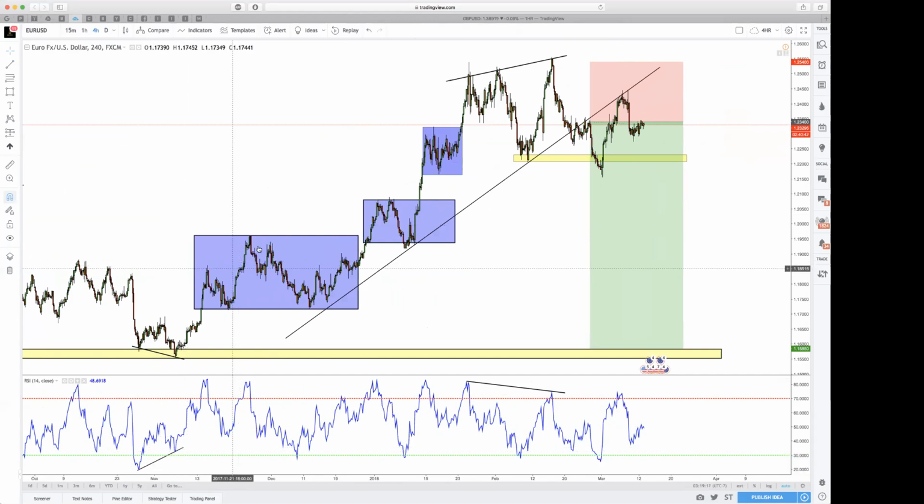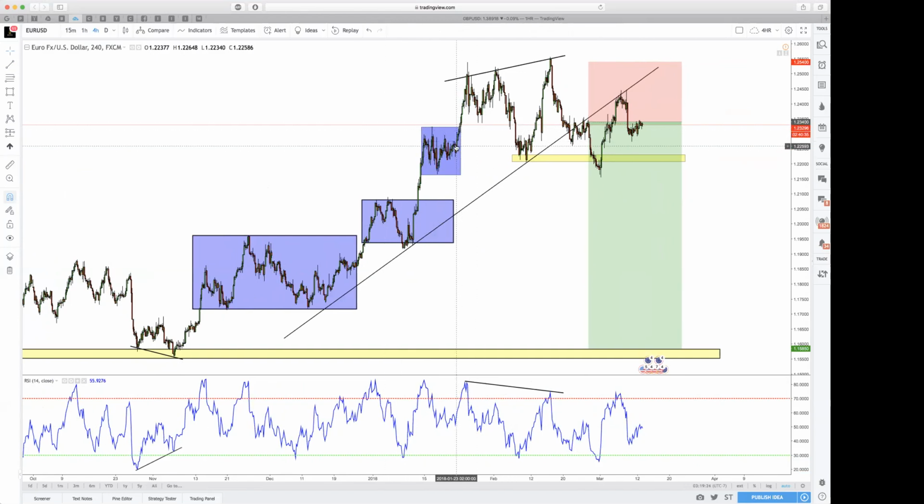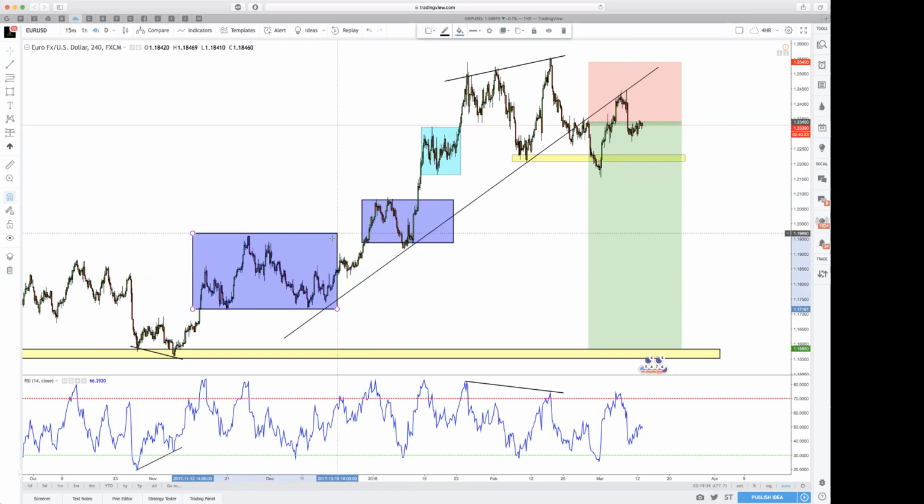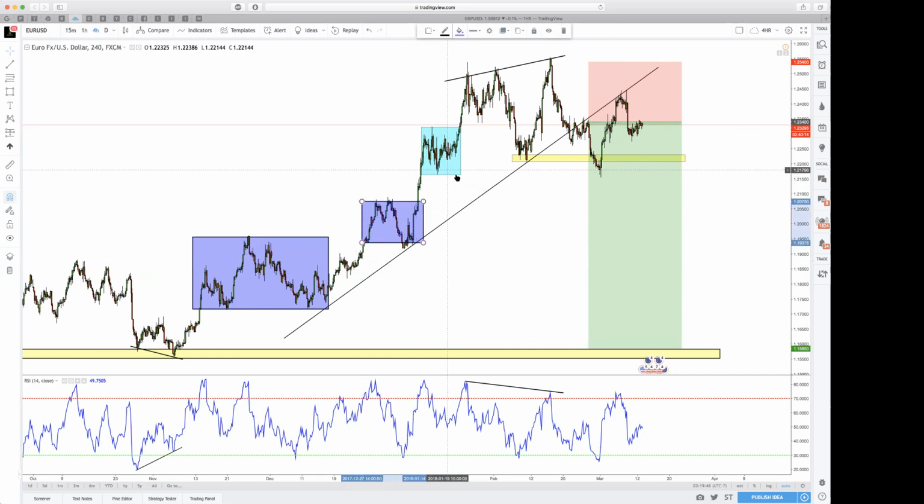Now, level 1, level 2, that's an extra level right there. I have no idea where it came from, but that's an extra level. I need to change that color. Okay, that's an extra level. Or this can be a level 1, and this can be level 2. But it kind of feels weird not to count these as separate because the high was broken. This is one pattern, one level, you know? So I consider this one as a third level. A lot of times it doesn't do that, but sometimes it does, you know?